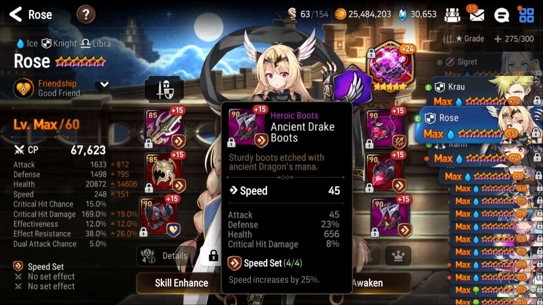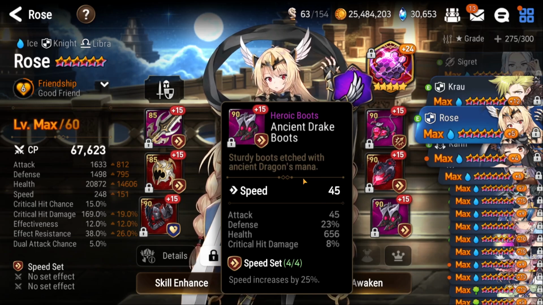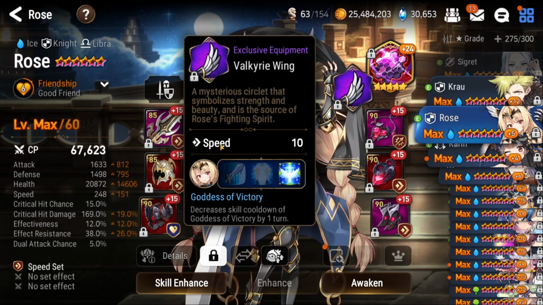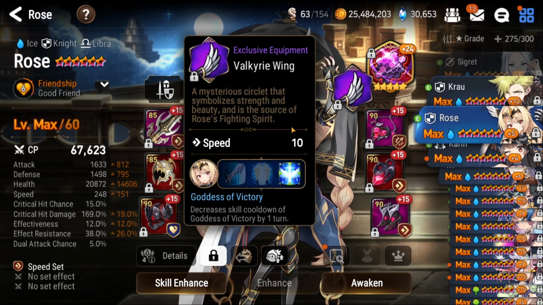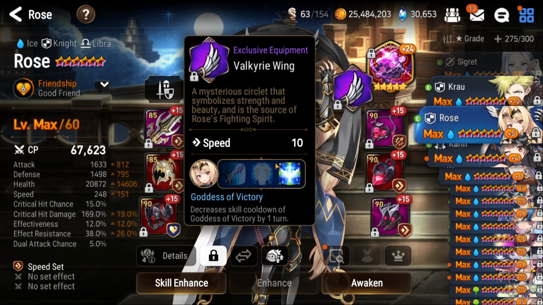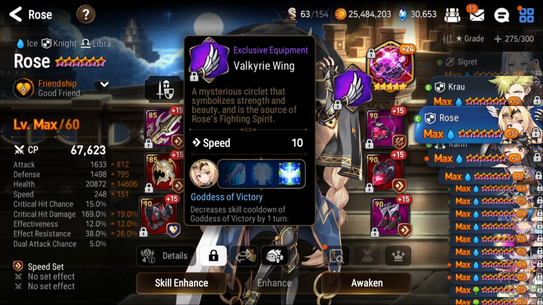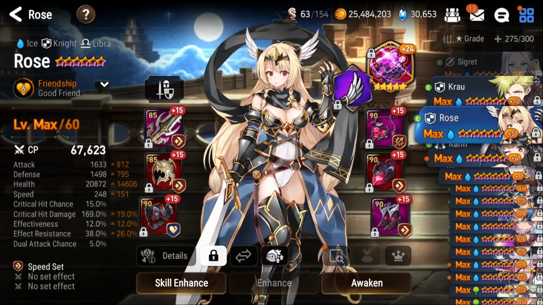She just goes, buffs the attack, CR push for the entire team, and we're off to the races. Right, so she's running her 10 speed exclusive equipment. It's pretty much mandatory for her here. I chose to go for the decreased skill cooldown. It actually lets me cycle her turns quite a few times, especially during Guild Wars.